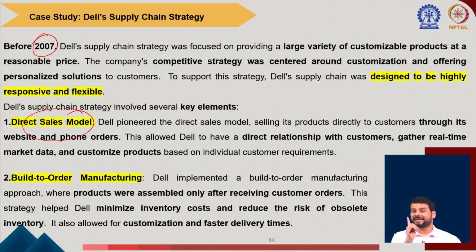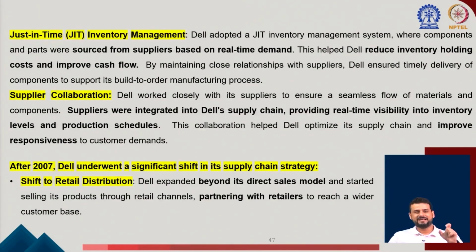So that means lead time is one thing. With build to order, you place the order, then they start the manufacturing, so again lead time will increase. With just in time, they can minimize the cost of inventory management, because inventory is not required. You place an order, and our raw material suppliers supply as and when required, so we can cut down the cost. So minimum cash is required. Supplier collaboration is obviously required when you are implementing that kind of just in time system, because as soon as you need to process the order, you will do that.